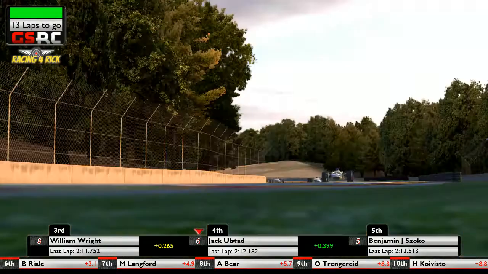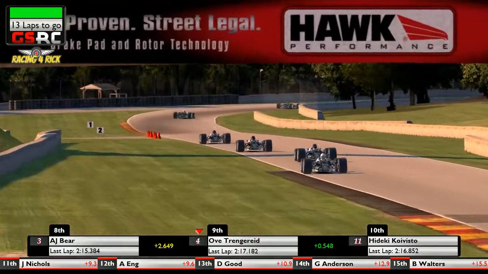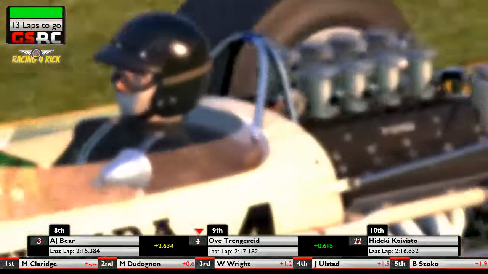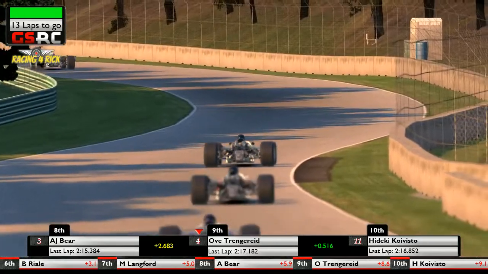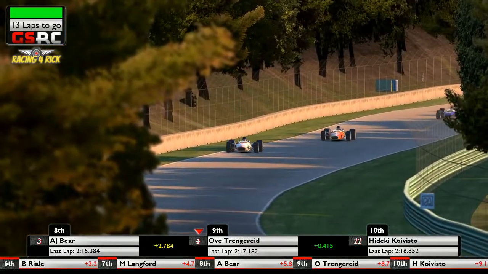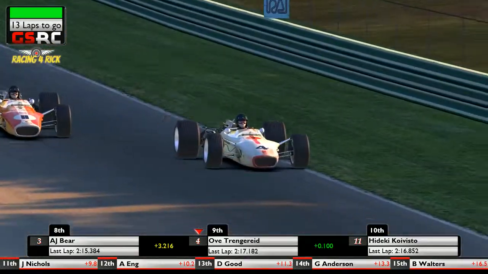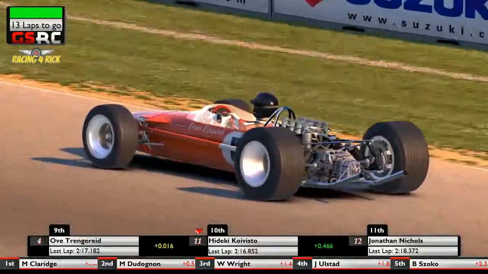Back here, Ove Trangarade just picks up another spot after having a miserable start to the race. He gets himself back up to 9th. Got around Hideki Koibitsu to do it. Now he's chasing AJ Bear. Honda with a little bit of damage on the nose, it looks like, but still has the speed, as you said, making up ground. Oh, Koibitsu making a move down to the inside.